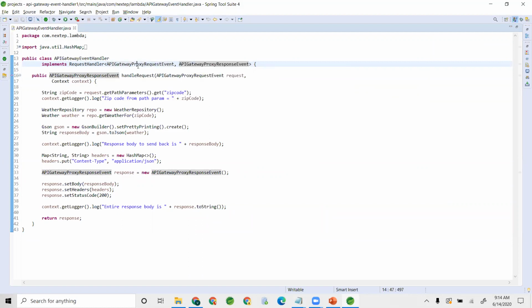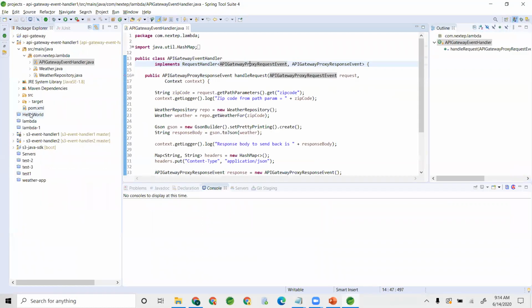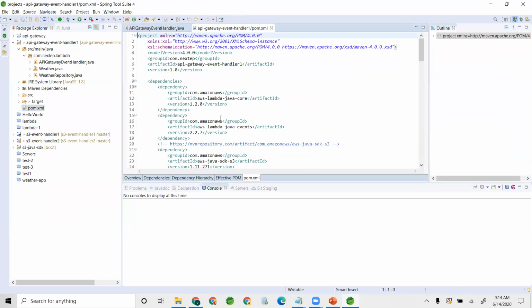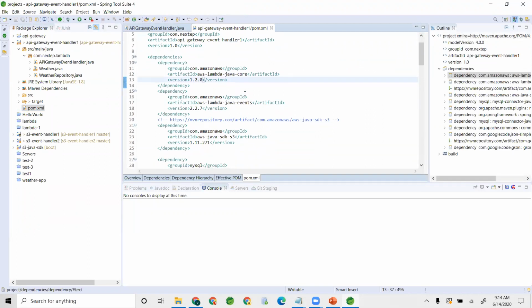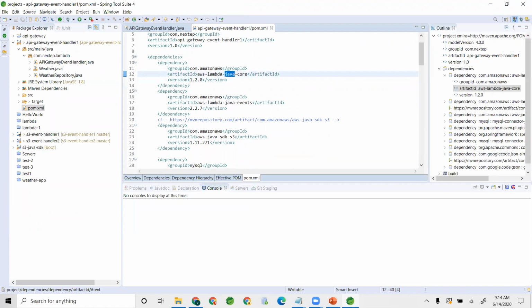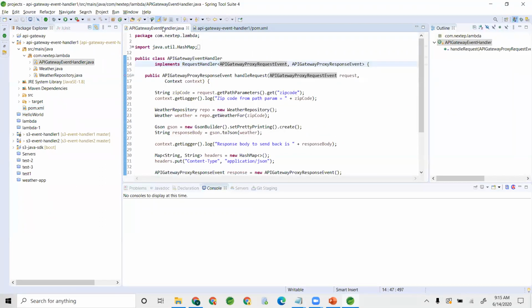You don't need to remember any of this, okay? Just Google it, you'll get it. Or use this particular POM. So don't spend any energy on that. AWS Lambda Java Core and AWS Lambda Java Events. Use these two libraries and you'll automatically get it. So don't spend any time on that.